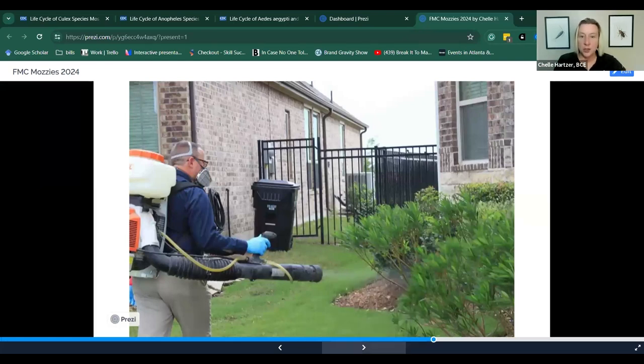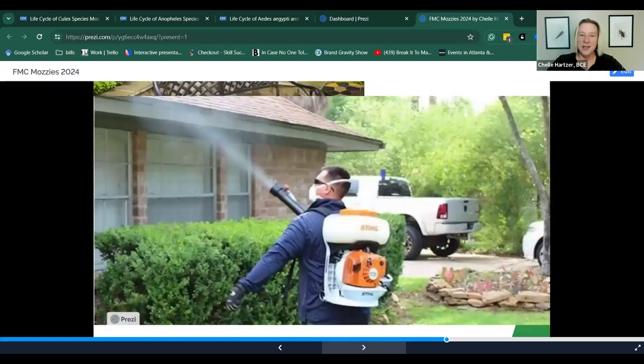So, okay, here's another great one. Yes, I just said that mosquitoes are up in the gutters, but this is not a great place to treat. And plus, we don't really want to treat overhead too much, even with protection, even with your PPE on. Treating that high is just a risk, and mosquitoes aren't going to be resting on that roof. And I don't even see any gutters in that picture.